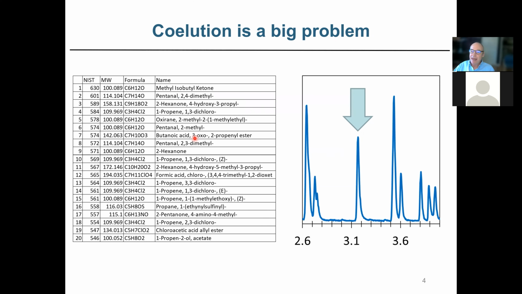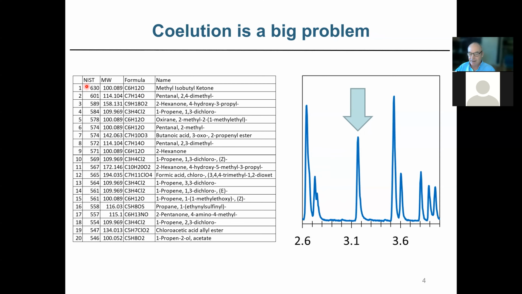The other problem that I talked about is, of course, coelution. That's a big problem. So you have a peak. Here we have a peak at about 3.18, I believe. It's illustrated in this diagram over here. And so it looks like it could be pure. There's a little bump on the side here. Maybe it's a mixture peak. Not 100% pure. So what we do, of course, is the software goes and takes that peak and does a search, and you get a hit list.